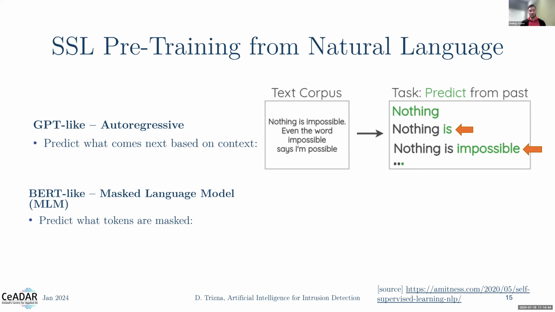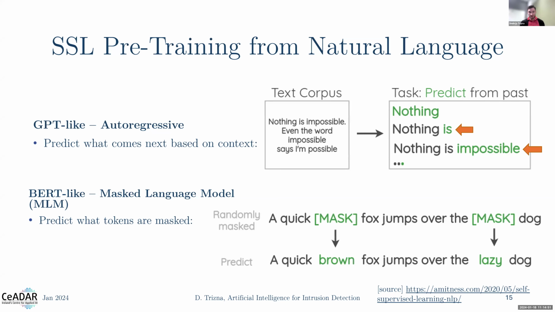There is an alternative for BERT-like models, with masked language model pre-training. In this case, the self-supervised task masks some of the tokens in the original sequence. For instance, in this example, we mask the word "brown", replace it with a substitute token, and we task the model to predict the word "brown". We penalize if the prediction is incorrect, and the model slowly learns to understand from the context around this word to guess the correct token.